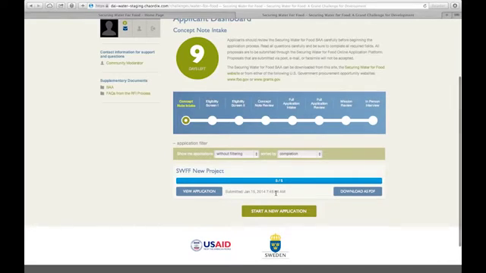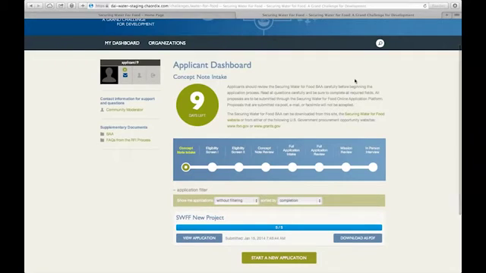At this point, you can log out or you can continue on to your dashboard. As mentioned, there are some organizations that may have multiple applications, and you have the ability to start a new application and continue through the process. As we can see, because we've already submitted one application, we have the details of our application listed here. It shows us that there are 5 of 5 pages completed, and that the submitted status shows today's date and a timestamp. We have the ability, again, as I mentioned, to go back into this application and edit it if you so desire.